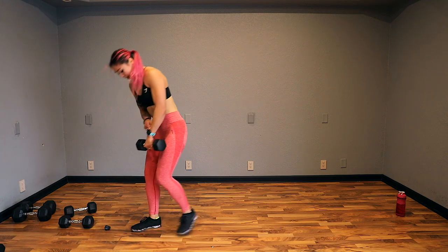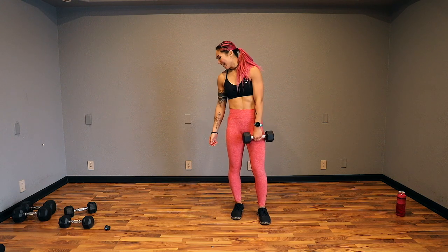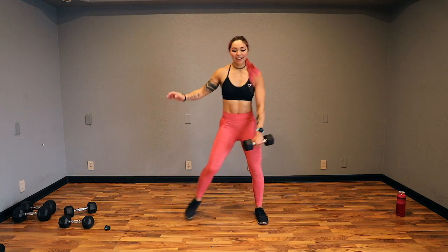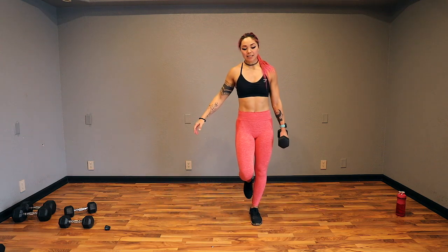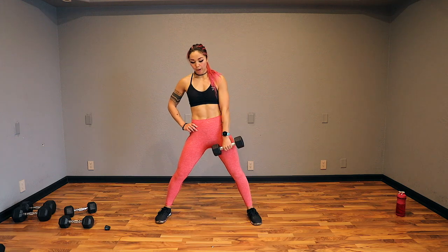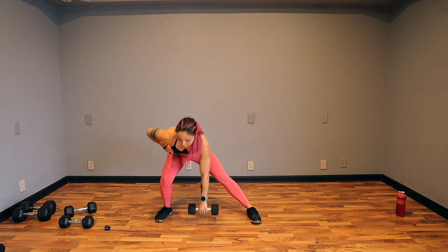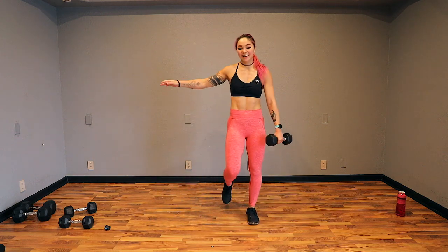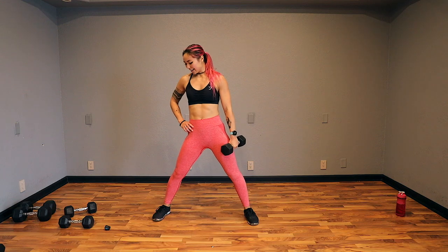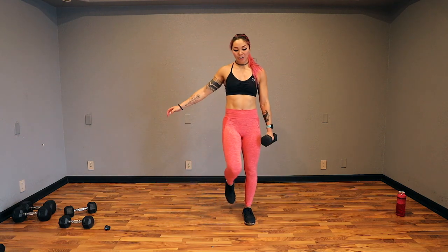Next, other side — dumbbell in the left hand, I'm going to lunge over with my right foot. Over, push your butt back, come up, stabilize, and then add the raise. Now remember, you don't need to raise it over your shoulder — otherwise you lose the focus on that lateral deltoid. Just sounds like a Pokémon. Lateral part of your shoulder. 10 seconds. Breathe. 3, 2, and done.